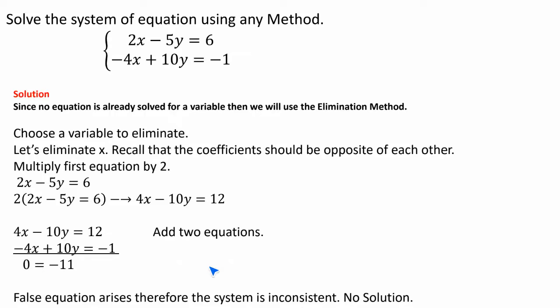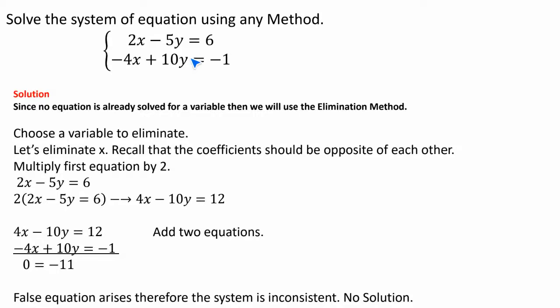So more importantly, what does it mean that it's no solution? If you were to graph these, what would happen with the lines? If you remember the graphs that I had earlier, if they don't intersect each other, then that's when there's no solution. So the lines never will cross each other.